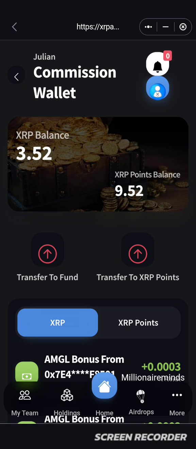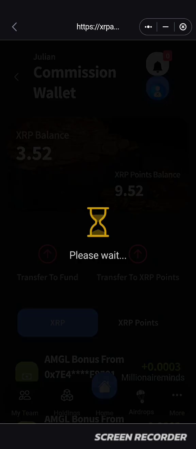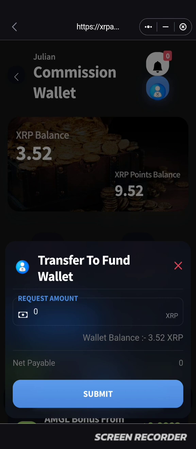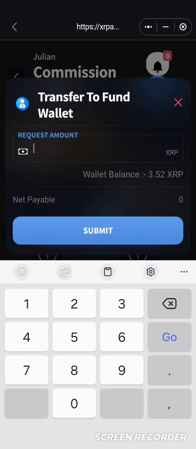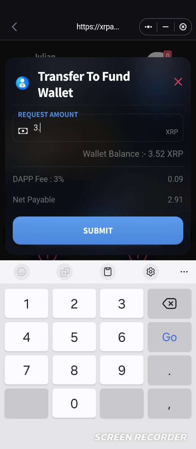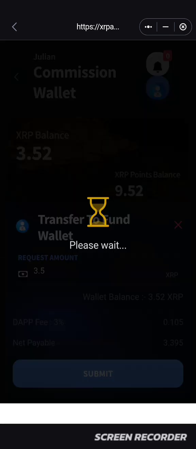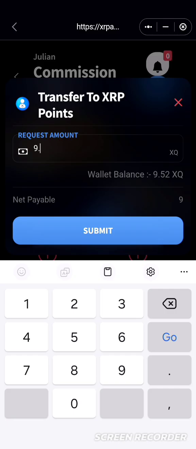We click on Transfer to Fund. And we click there. 3.5. And we say Submit. 0.5.